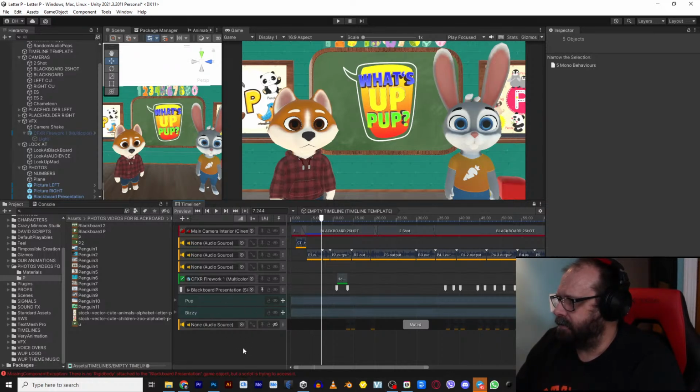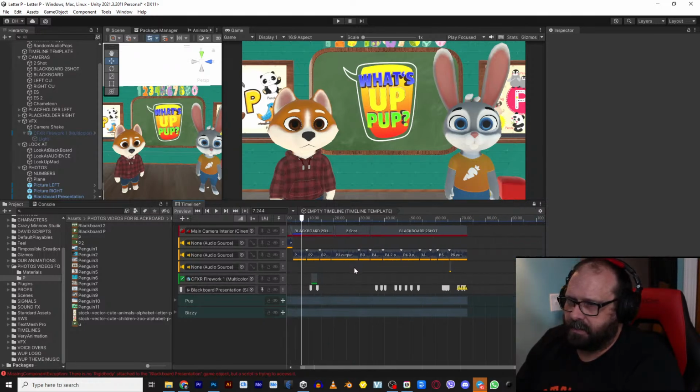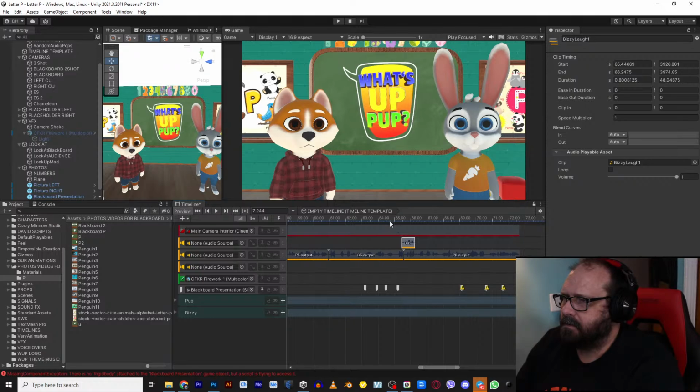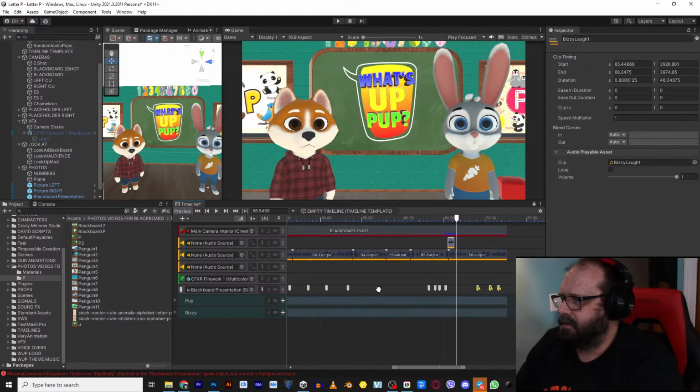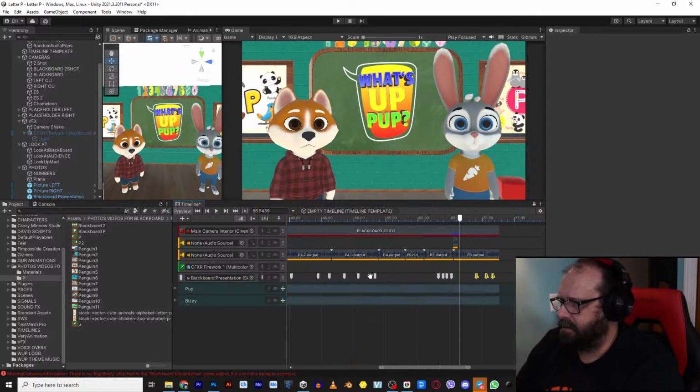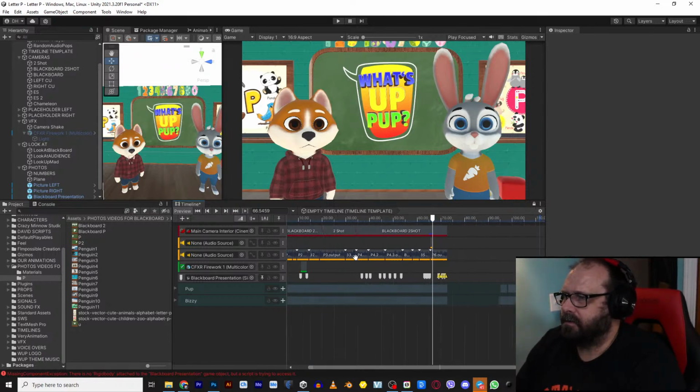The other thing I like to throw in here is stuff that I don't necessarily need right now. So right now, we don't need this because the sound effects are created by the signals up here on the blackboard. And then the effects is here. And then these are three different sound sources. It looks like we have an extra one here. Let's see, what is that? A laugh? Yeah, that's a laugh. So we don't need this extra sound source right now. This is just kind of making it cluttered. All right, so now we cleaned up our scene a little bit.